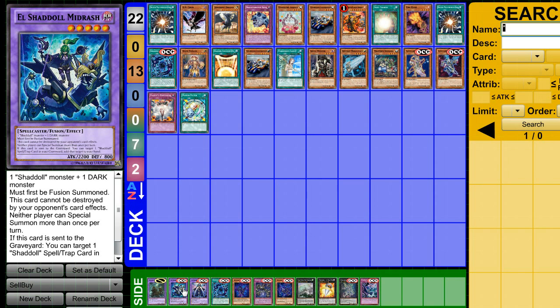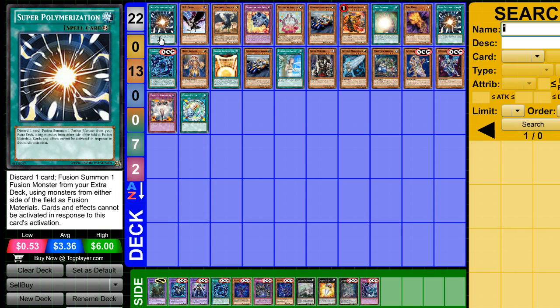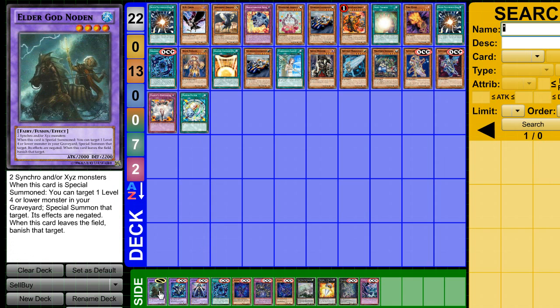So first off, cards that I think you should pick up. So first off, Super Poly, great for the side deck or in the mirror match simply because of Shaddolls. Now there's also another card called Elder God Nodin that is going to be coming out into the game. I don't know when we will be getting this in the TCG, but it is a fantastic card and it can definitely change up the game because not only can we use instant fusion, but Super Poly is a fantastic card to make this card.